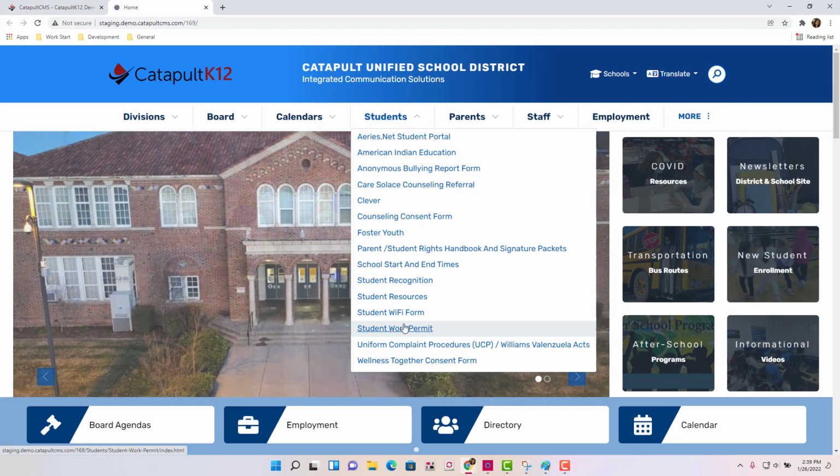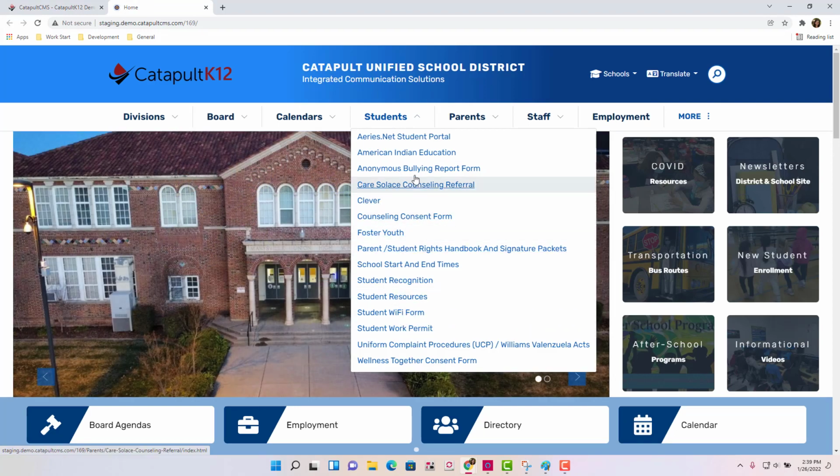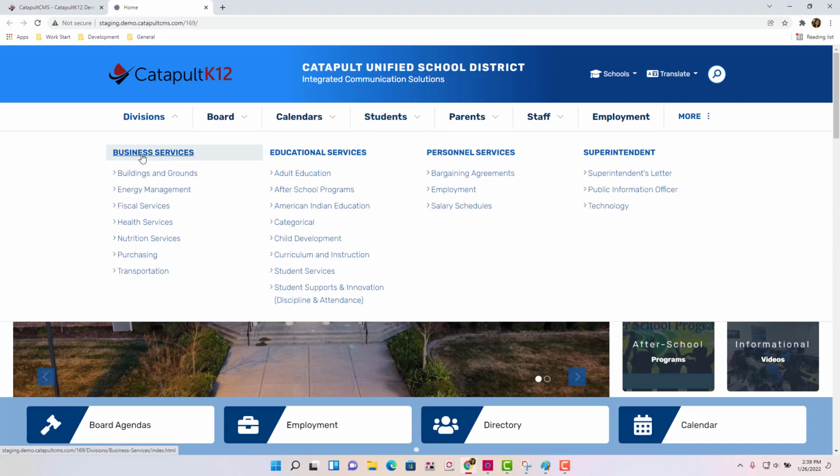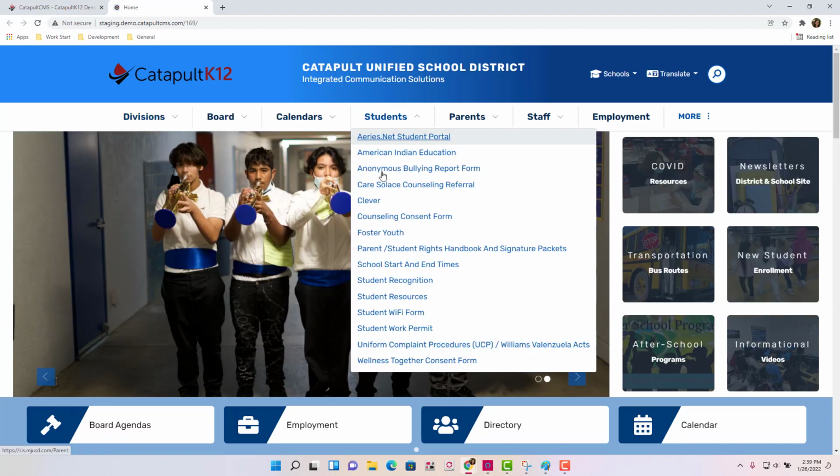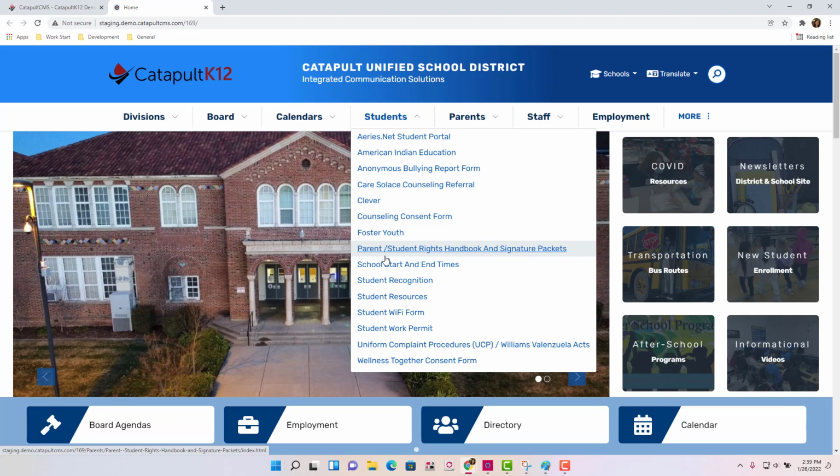So it's going to protect you by saying, hey, we don't want it to look weird, because if all of these are at the second level, you can see the second level ones go horizontally across, and we don't want it to do that. So if it doesn't have any 3rd level pages, it will protect you by having them drop down in a single piece.